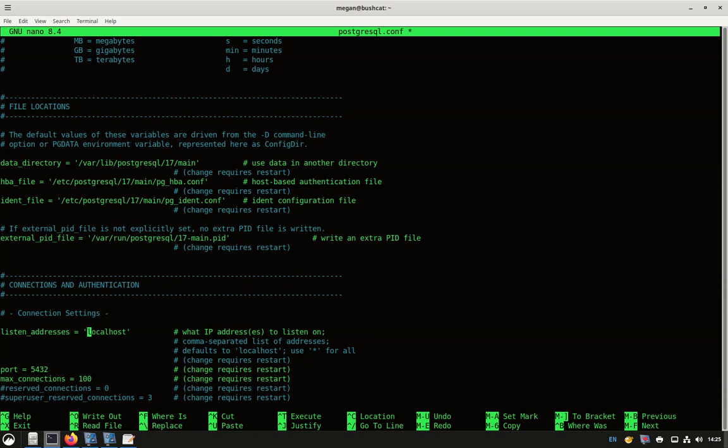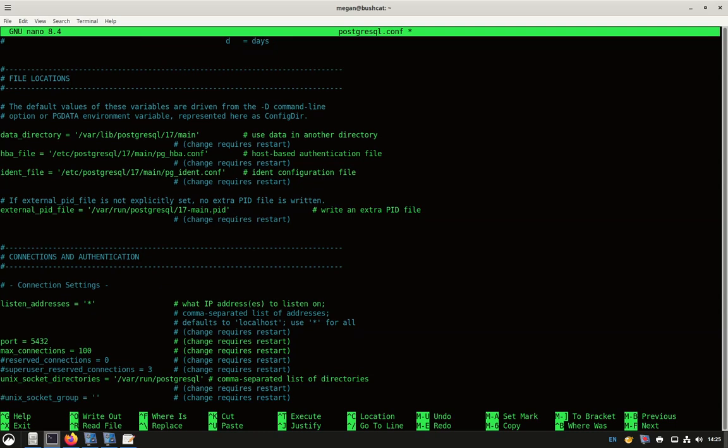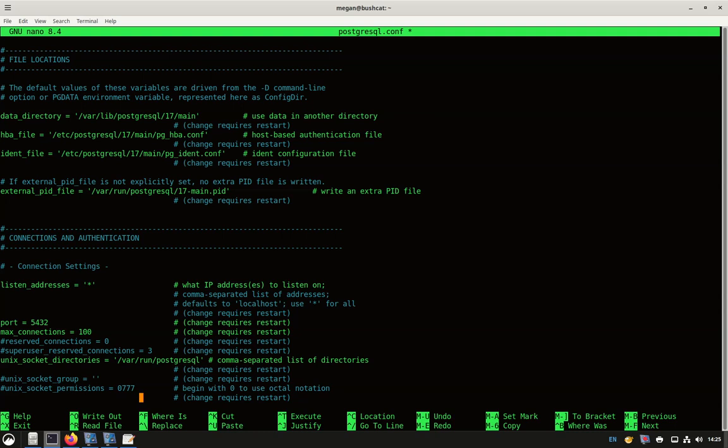So we're going to change that localhost to the star sign. The star sign means it can take any connections, and that will come in our favor. So you just need to make the changes, and remember the port is 5432, and it's all looking good. There's nothing else you need to change from here. The Unix socket directory is quite cool. We'll run PostgreSQL, that's what we needed, and all looking good.